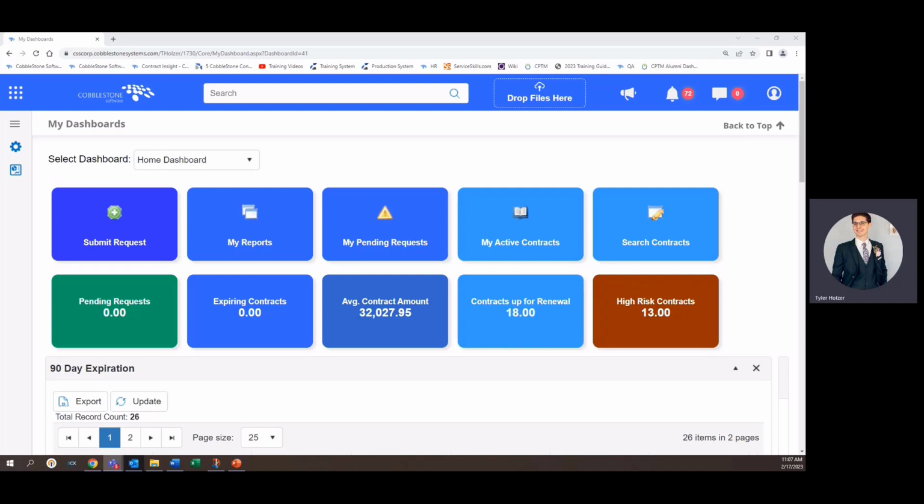There are a few field mappings that come out of the box for some out-of-the-box fields, of course, like the contract title and the expiration date and some basic things like that. But certainly, if you want additional fields to map, more data to transfer from your request to contracts, or one record to another in general, more field mappings have to be created in the system, especially for user-defined fields, fields that you've created in Cobblestone yourself.